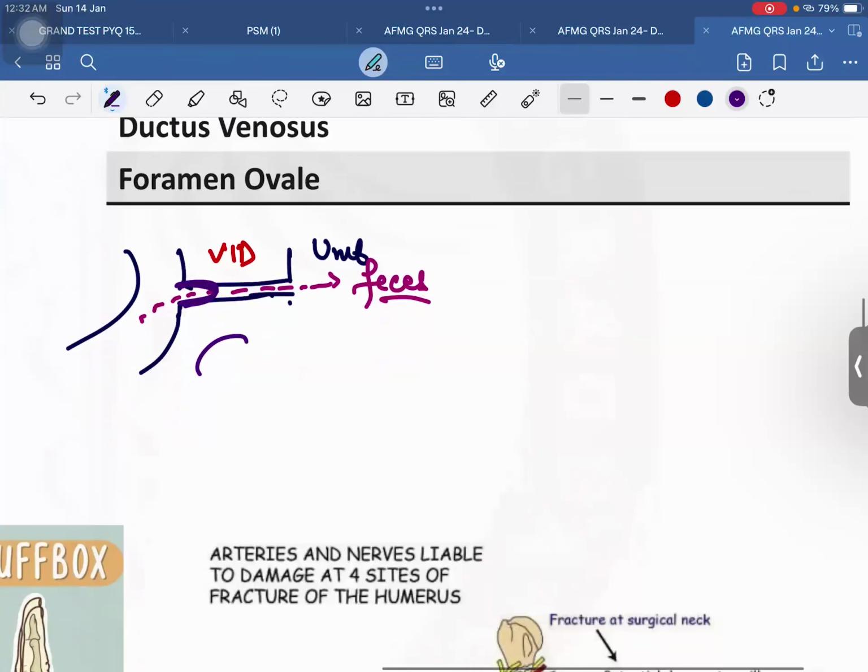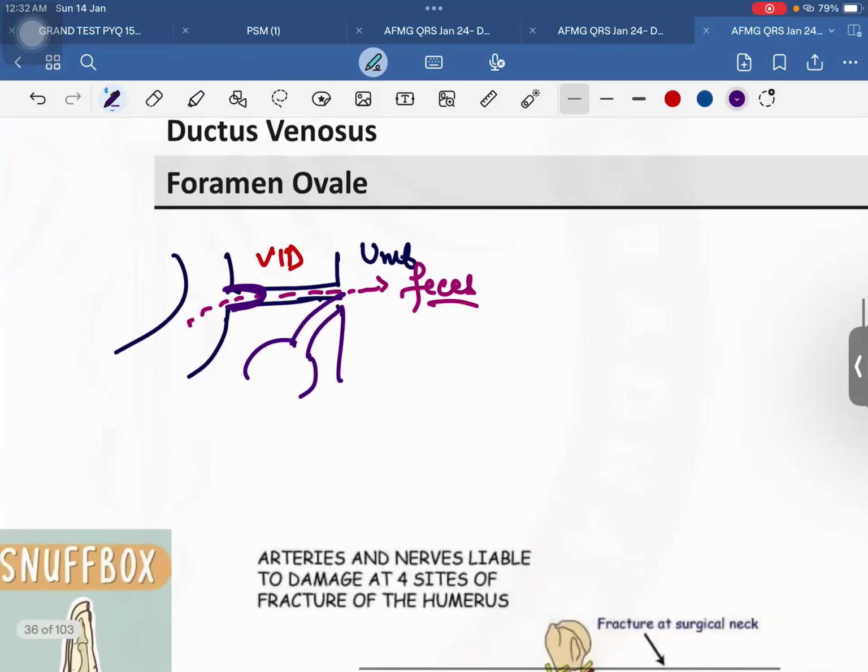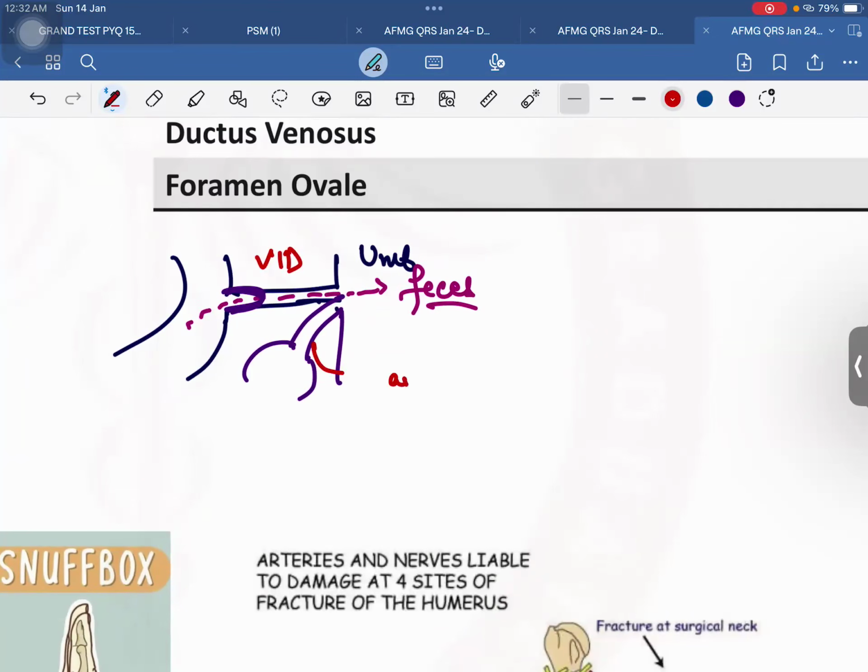Whereas the second structure is the urinary bladder. With the urinary bladder and the umbilicus also we have some connection in fetal life. This structure is known as the allantois. When this allantois obliterates, it leads to formation of the urachus. Now this allantois or urachus should also disappear or obliterate at birth. But in case it remains completely open, there will be passage of urine from the umbilicus. If urine is passed from the umbilicus, that means the allantois or the urachus did not disappear. It is completely open. This is called the urachus fistula. So please remember that.